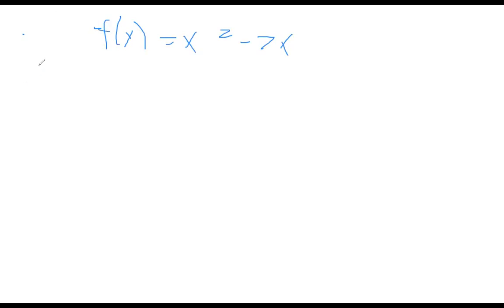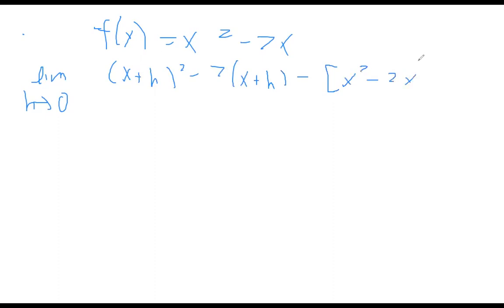Again, we have to use the limit as h approaches 0 of f of x plus h. Anytime you see an x, you just put plus h. So this is going to be x plus h squared minus 2 times x plus h, right? This is just how I think of it. Whenever you see an x, just put a plus h, and then minus the function itself, which is just x squared minus 2x, right? Keep it all organized, all over h. Boom. And you just got to simplify all this.